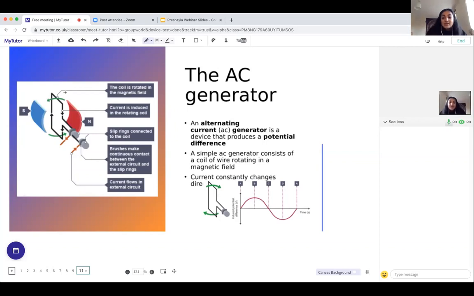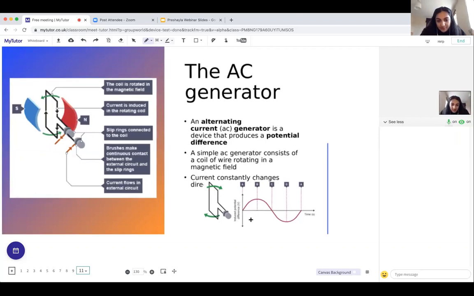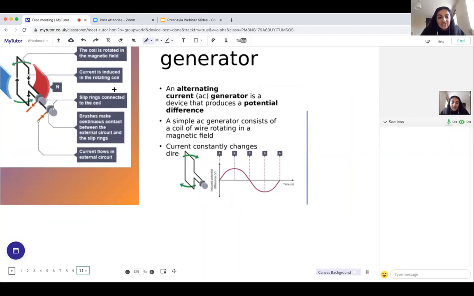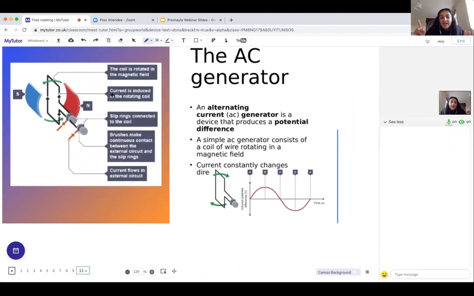Okay, now because it is doing a whole turn, it's constantly turning, the current is going to constantly change direction. A weird concept, but if the coil of wire is allowed to do a full rotation, the current constantly changes between positive and negative, which we can see here in this graph. So the current or the voltage, either or, constantly changes from positive to negative. You can see that it's going from 0, positive, back to 0, negative, back to 0 over time. So that current is constantly changing direction because it is allowed to rotate fully in the magnetic field.